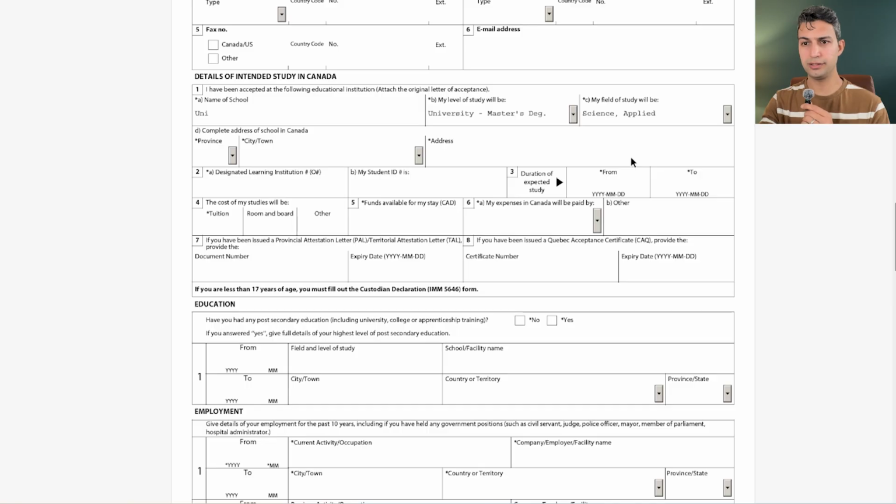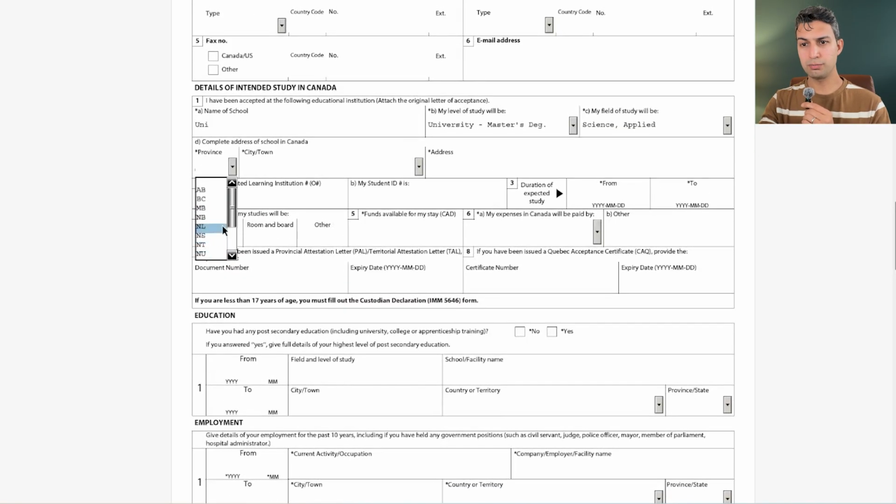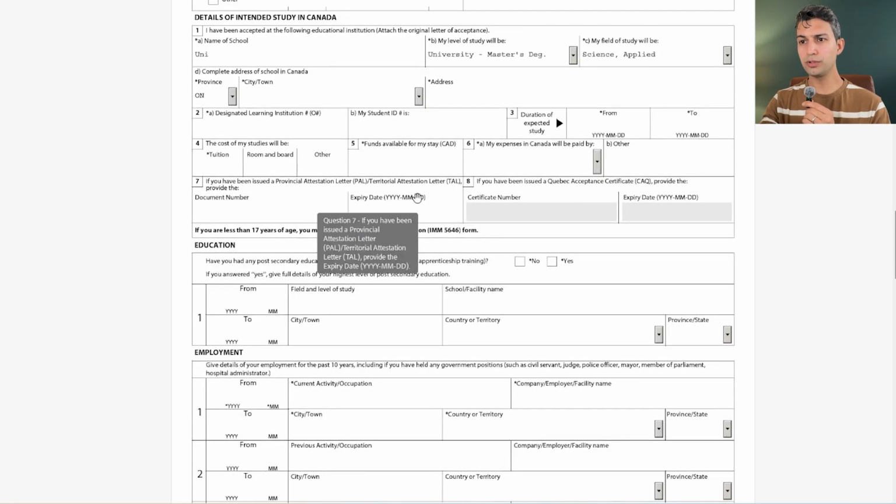That would be in applied science. And then we put in the province. For our specific example, that would be Ontario, and the city would be Ottawa. And then we put in the address that corresponds with what the university has, which you can simply find on Google.